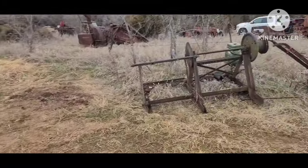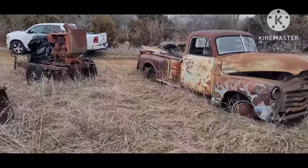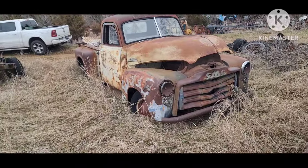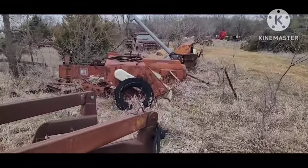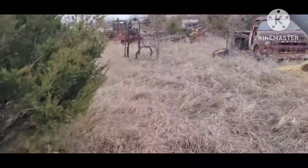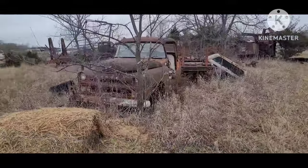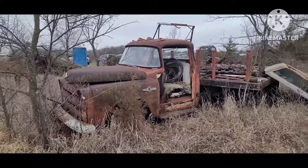How we doing? We have got another GMC. Knocked in the front, but still gives it kind of a good rustic look. Dodge. We had a guy begging and begging and begging for 57 Dodge doors. Go find the truck and it's missing the doors. It's kind of a neat one. A lot of good parts. A lot of 57 stuff is 1 year only.